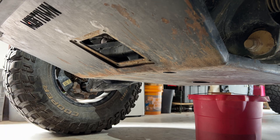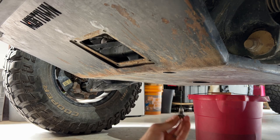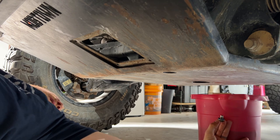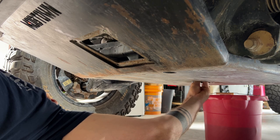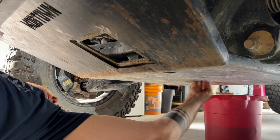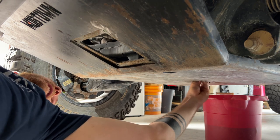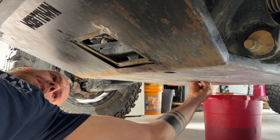Wipe it off. This goes back on, and we can get that thread back on. We'll just hand tighten it for now. Once we've got the oil filter back on, we can torque everything down.